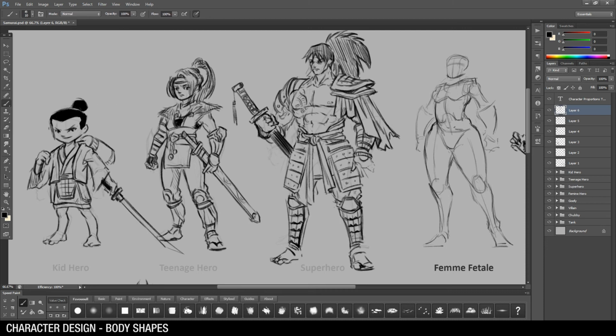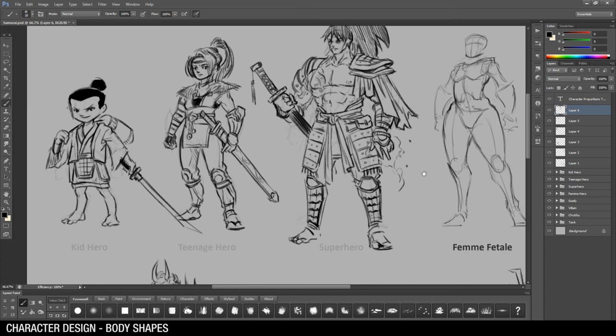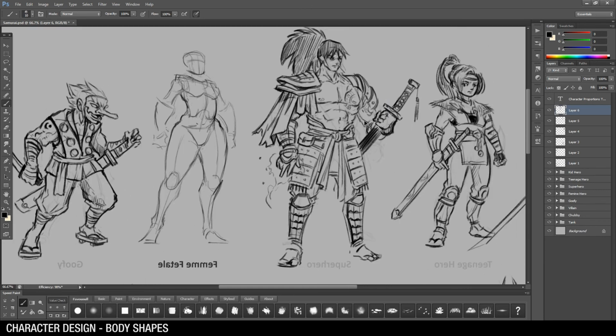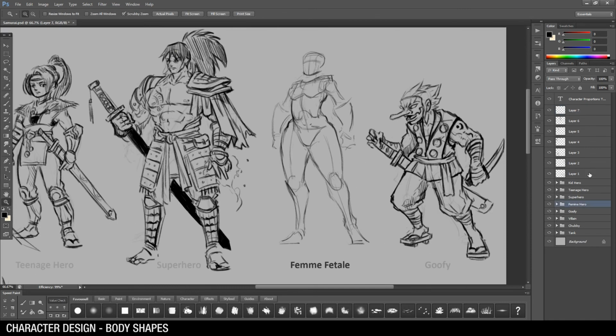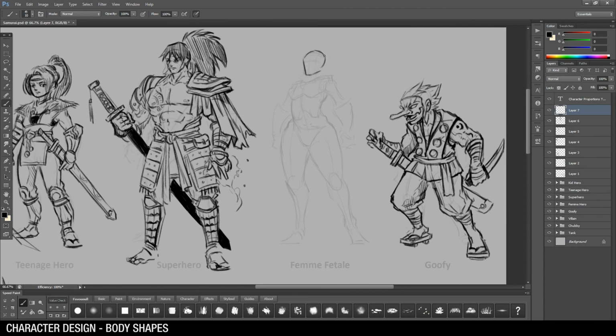Lastly, I'm adding a dragon tattoo, kind of inspired by Hanzo from Overwatch, and adding a little bit of magical spell effect on his left hand. He's a hero after all. He knows a little bit of magic.